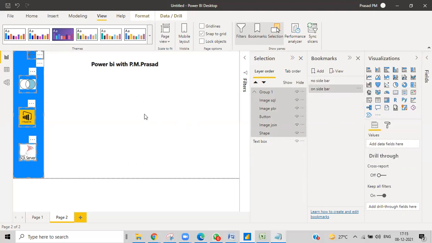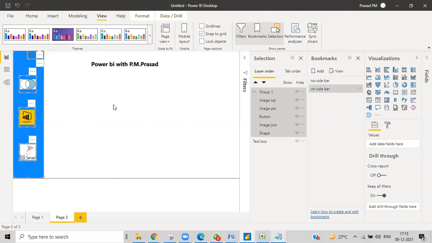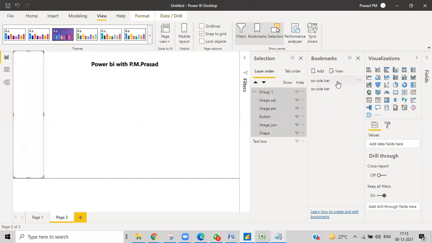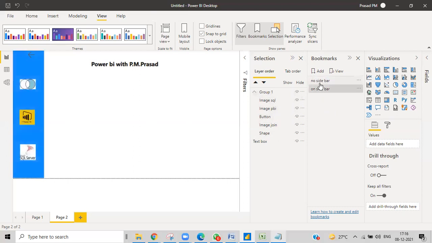Right now I'll show you how this thing happens with the actions. Before that, I want to show what happens with this. If I click the no sidebar, no sidebar is selected. You can see this.